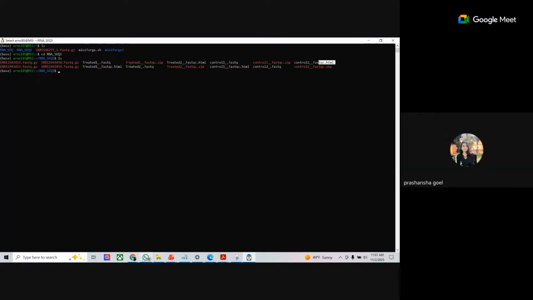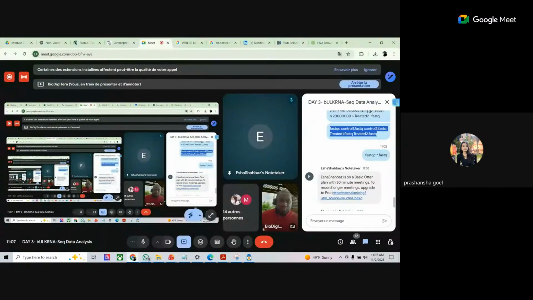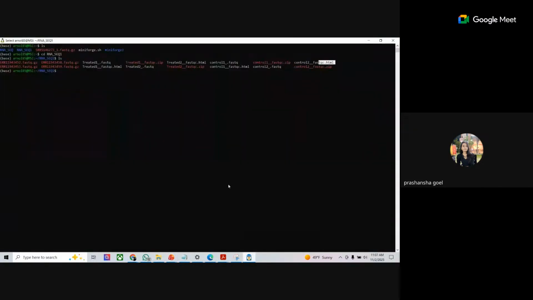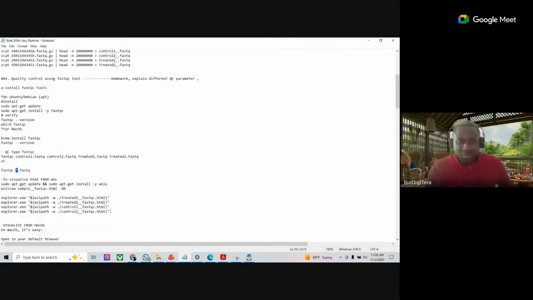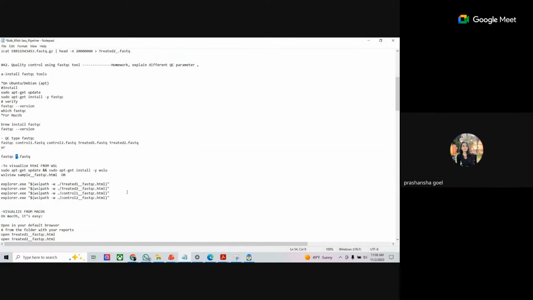Actually, when I run the command fastqc control1.fastq, the output I received is that the file doesn't exist or couldn't be read. And when I run the command fastqc control1.fastq and control2.fastq, I got the output which says skipping control1.fastq, which didn't exist or couldn't be read, for all four: control one, control two, treated one, and treated two.